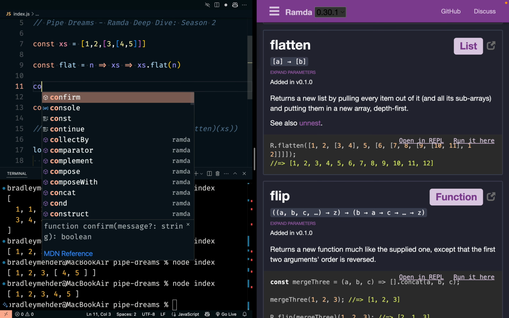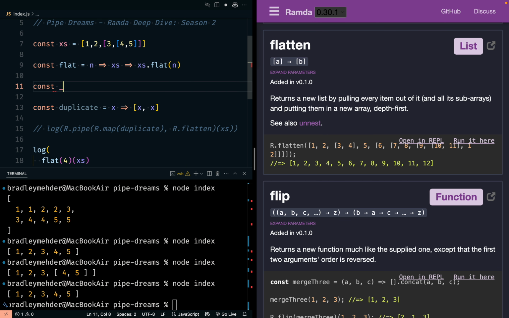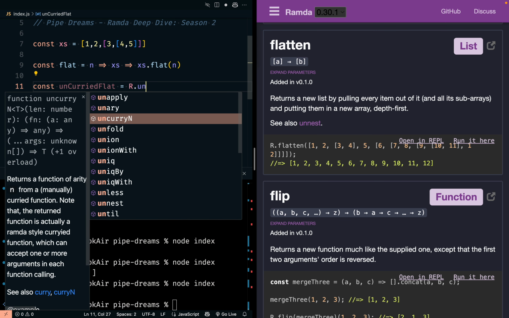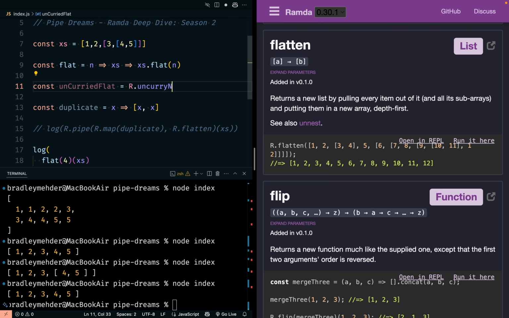We could say const, and I'll just say uncurried flat equals R.uncurry. That's weird. Well, IntelliSense tells me there is no uncurry in, but I'm sure there's an uncurry.